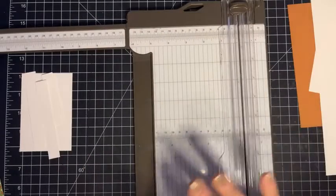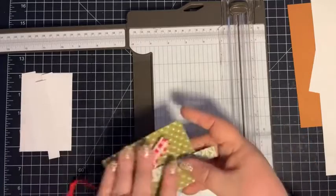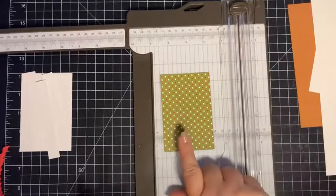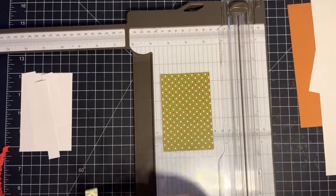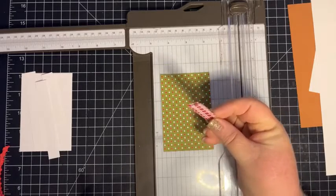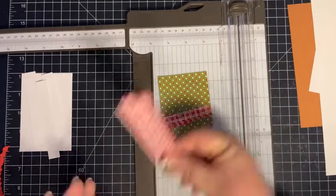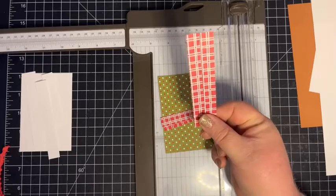Okay, so now we're done with all of our cutting and scoring, except for, let me tell you the dimensions of our designer series paper. You're going to have one piece that is cut at 2 3/4 by 4 1/8. You're going to have two little pieces that are cut at 1/2 inch by 2 3/4. And then you're going to have two other pieces that are cut at 1/2 inch by 4 1/8.